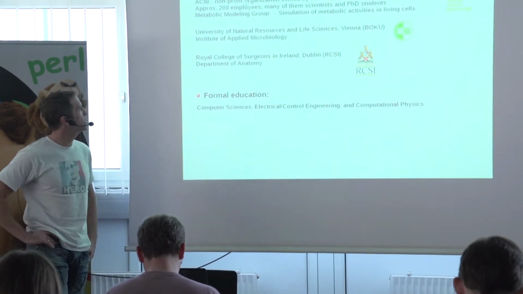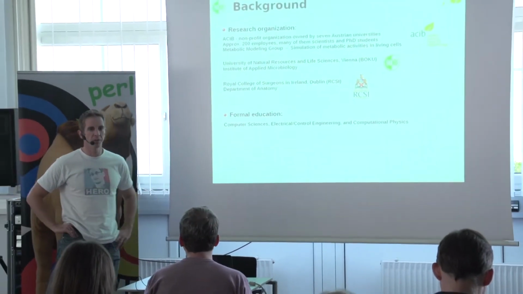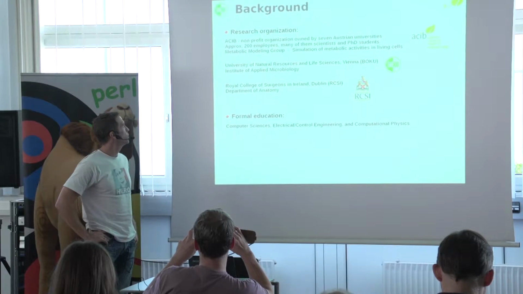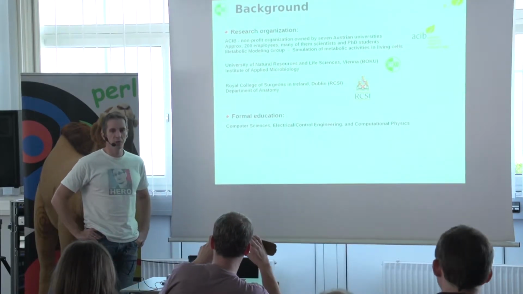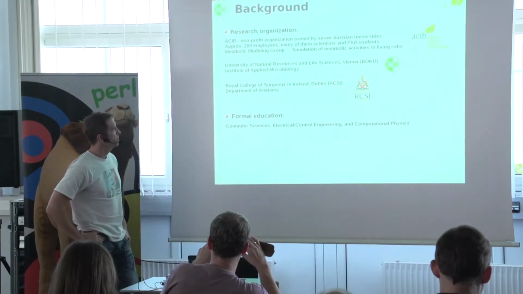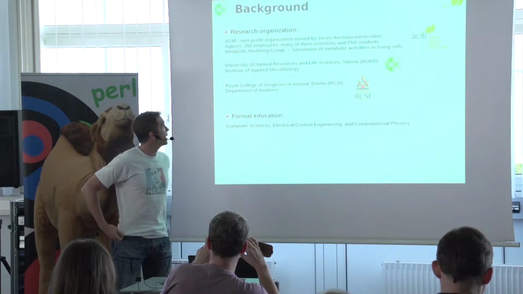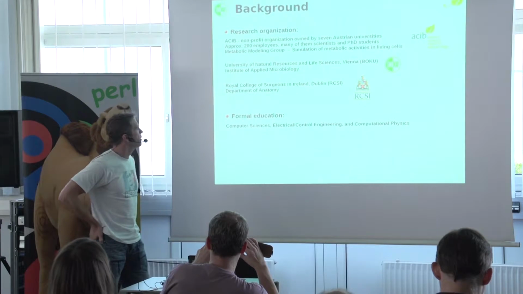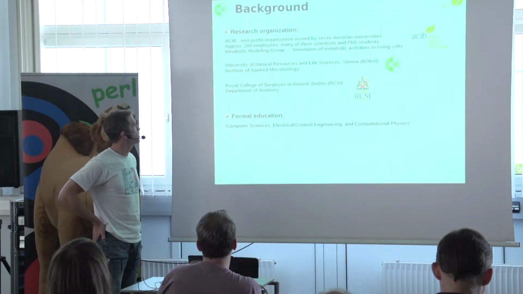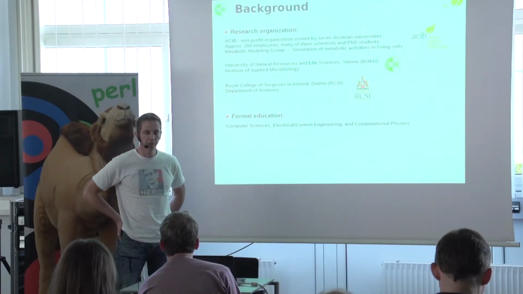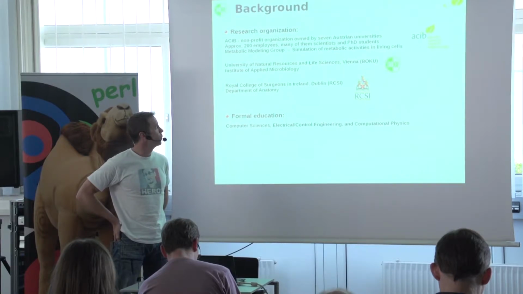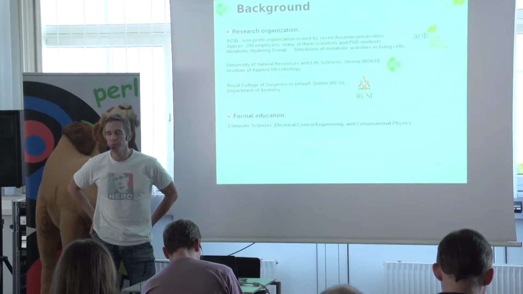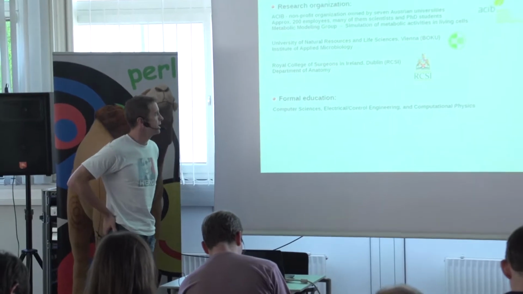I would like to start with a little introduction of the company I work for. It's a non-profit organization called ACIB. It stands for Austrian Centre of Industrial Biotechnology. We have approximately 200 employees. Many of them are scientists or PhD students, and I work for the Metabolic Modeling group there. So I'm working on simulation of metabolic activities in living cells.